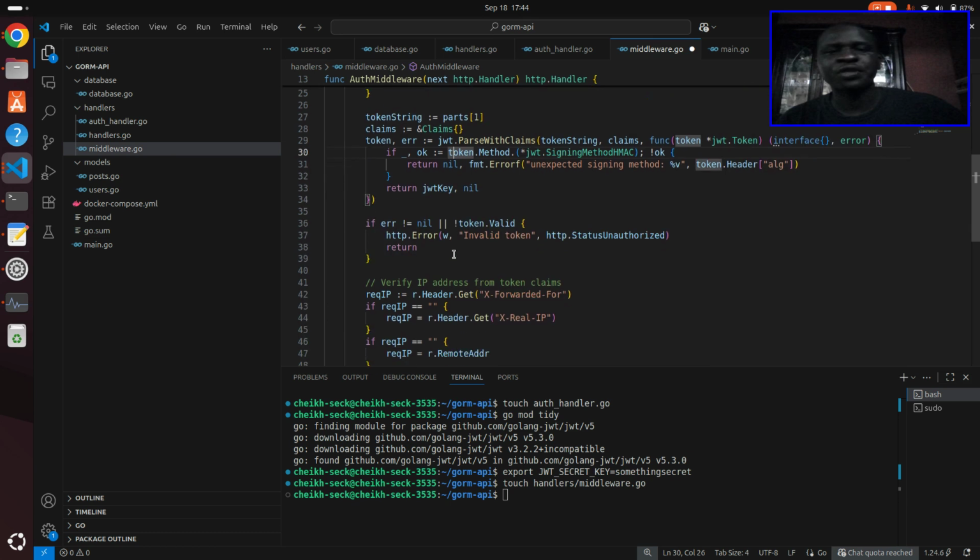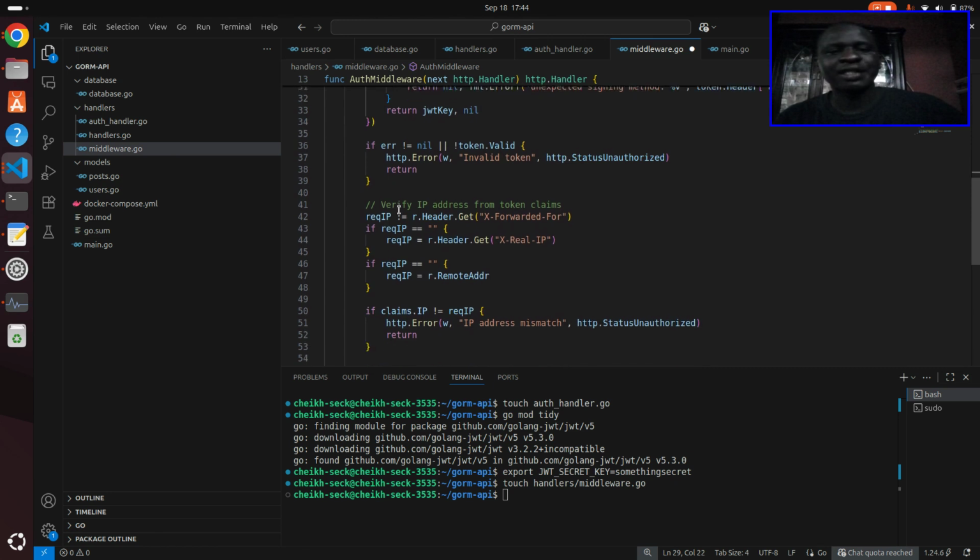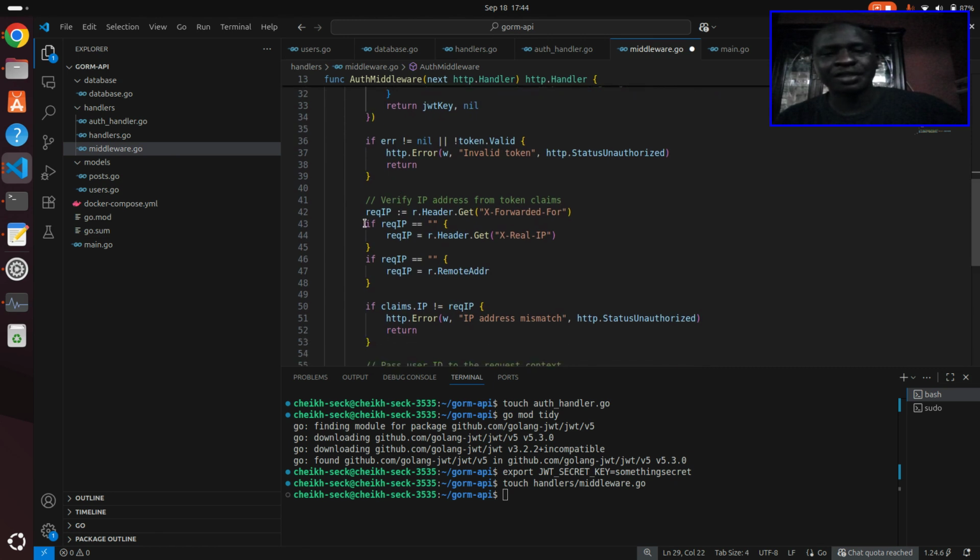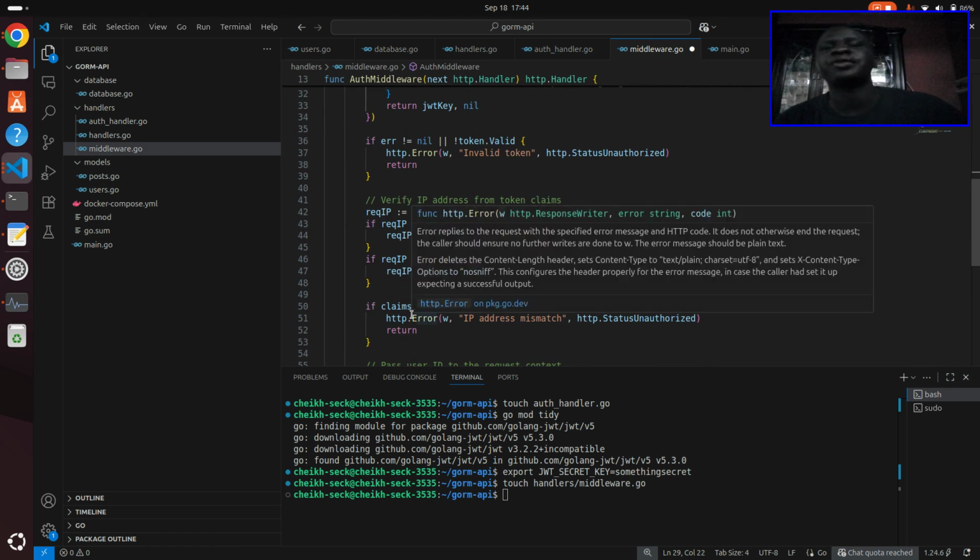So once we've checked the token's hash by parsing it, because that's done while parsing, and see if it matches, we'll then get the IP address and compare that with the IP address stored in the token.